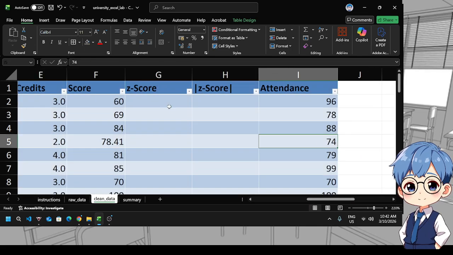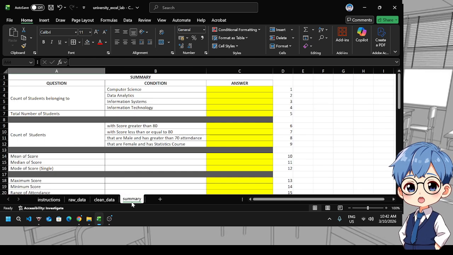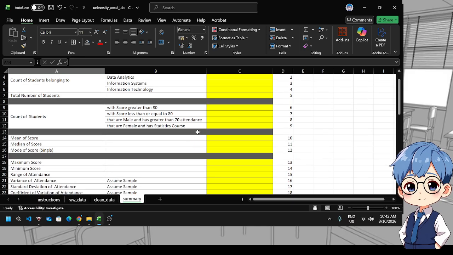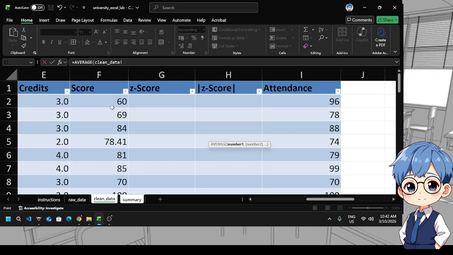Now, how do we solve for the z-score? For the z-score, we need the average and the standard deviation. So we go to the summary first and solve for the mean and the standard deviation of our z-score. Let's have equals average. Go to clean data.